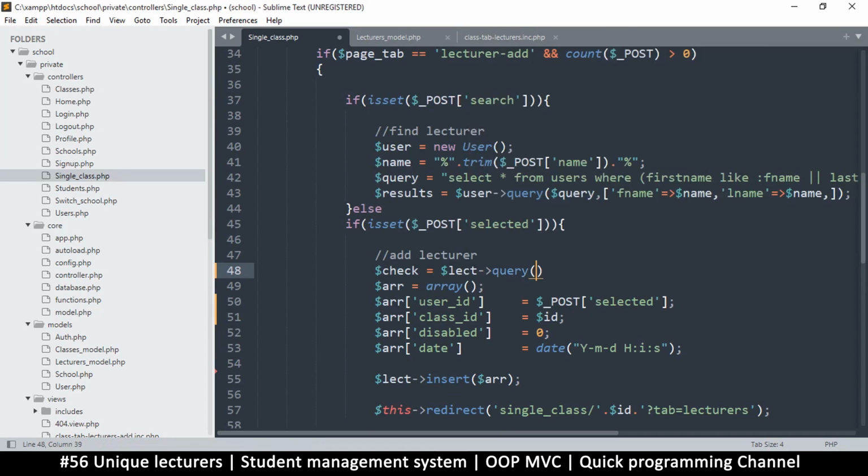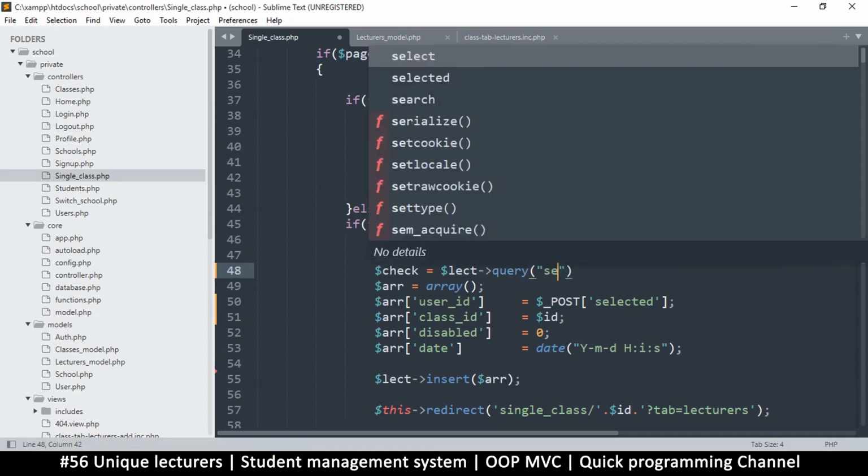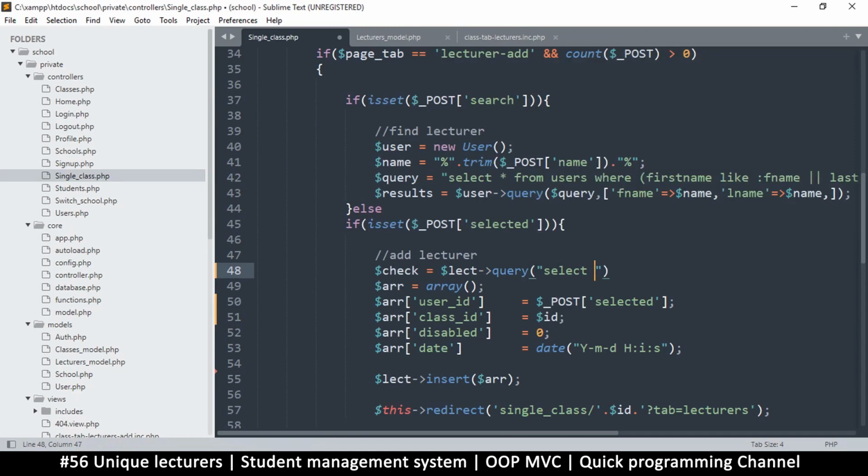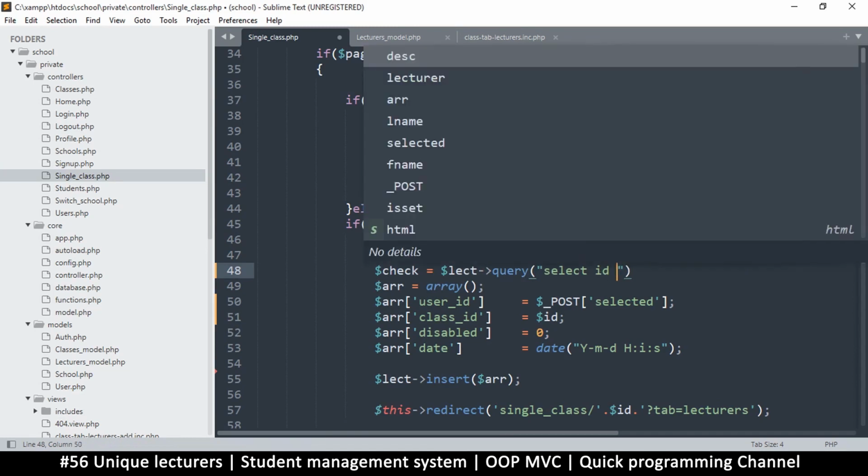Now what is the query here? I'm going to say select. We just want to select ID because we don't really need the information. We just want to know if there is a row matching that.